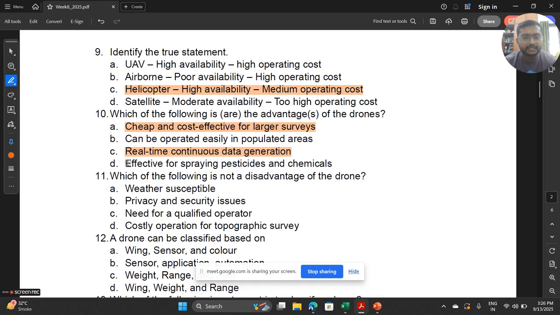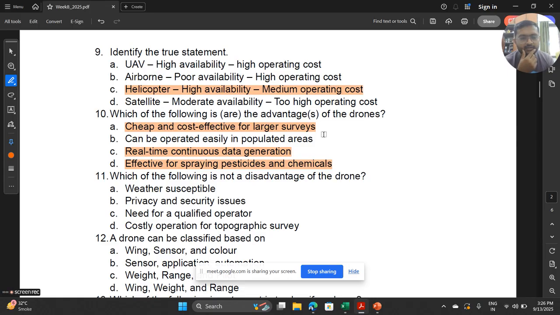So we have to be very careful when we are doing a survey in populated areas where humans are there. If something happens, it will create a lot of trouble for the person because of the speed at which these propellers of drones are moving, it's very costly. So in colleges also, when we have these drone competitions, there are designated zones where you cannot go during that flying time. You have to be very careful. So those are the advantages.